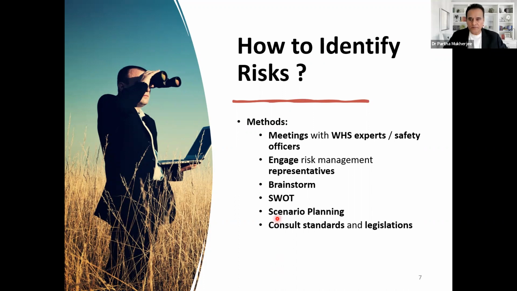The other simple tool that we use is SWOT analysis, which is strengths, weaknesses, opportunities, and threats. When you do a SWOT analysis, all the weaknesses, all the threats basically tell you what could be a possible risk in your project. The other one, which is a little advanced, is called scenario planning.